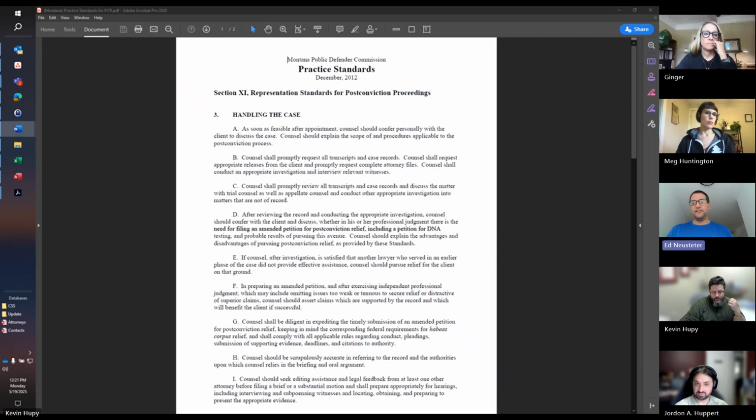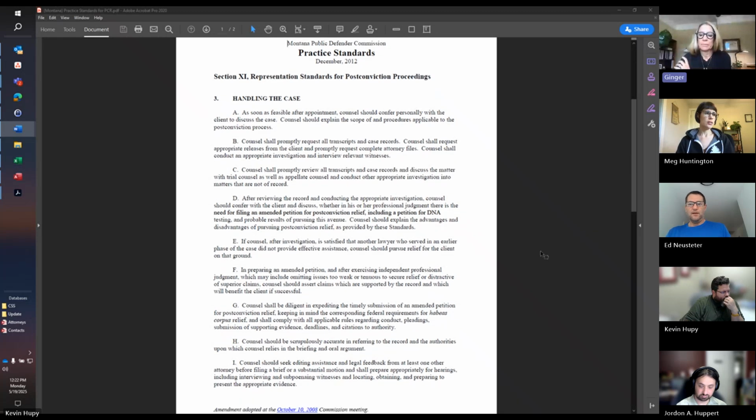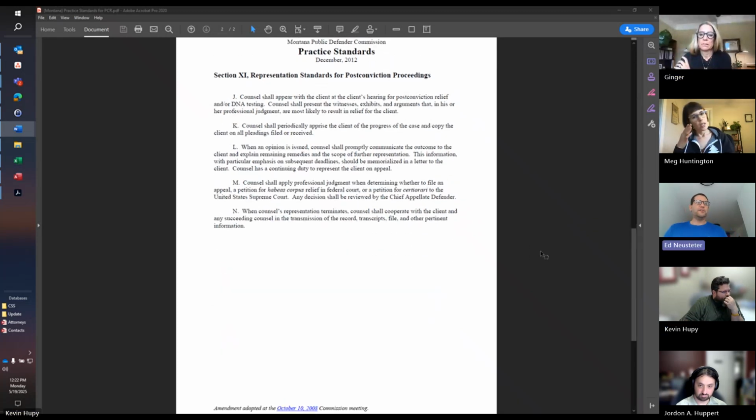I haven't reviewed Montana's yet, but I will say, Ginger and Meg, you having looked at that, if that seems more comprehensive, then I would side with you on that. Well, the OSB one is more comprehensive. It's just also more cumbersome, whereas the Montana one is much more straightforward, in my opinion. I think it's only how many pages is it? 2 pages. Yeah. And I think I know Oregon's pretty well.